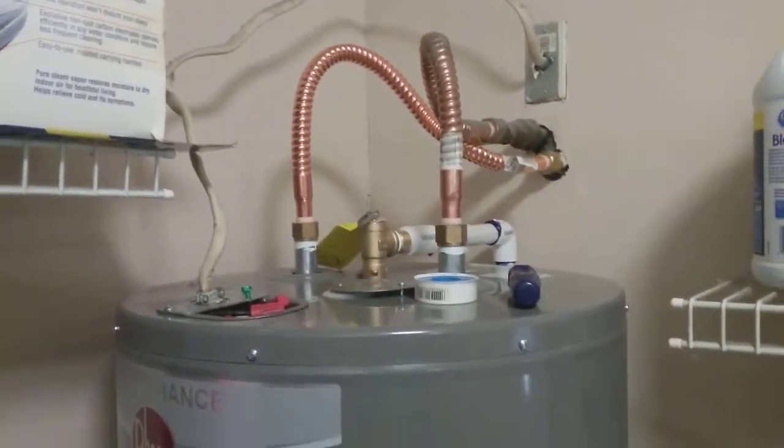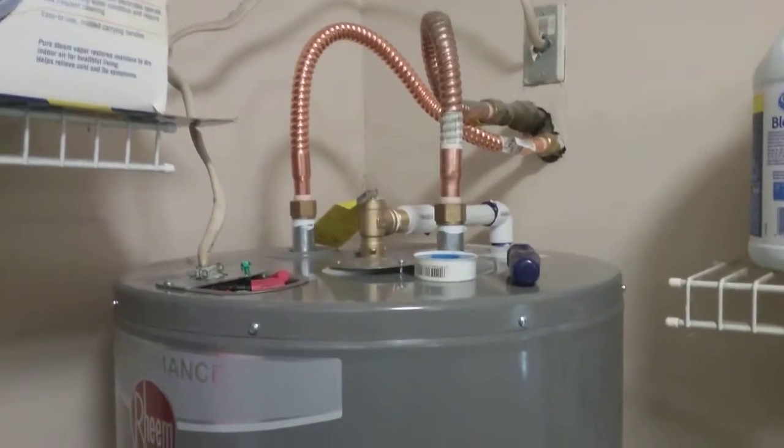But yeah, had our washer and dryer sitting right here. Got those out of the way, and I'll make sure everything's working right before I put them back in.